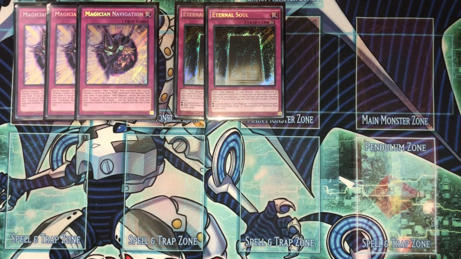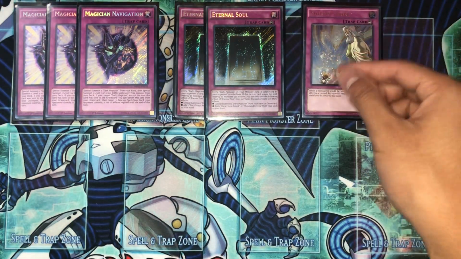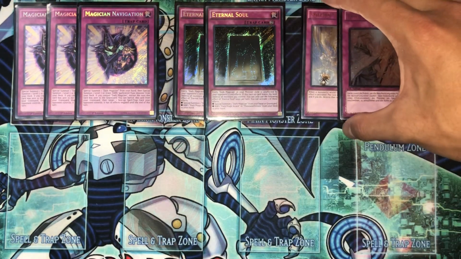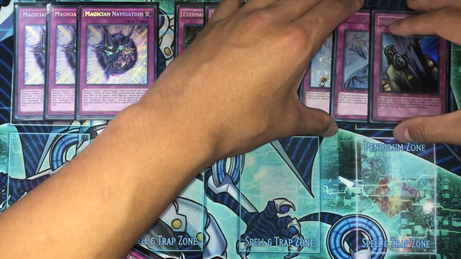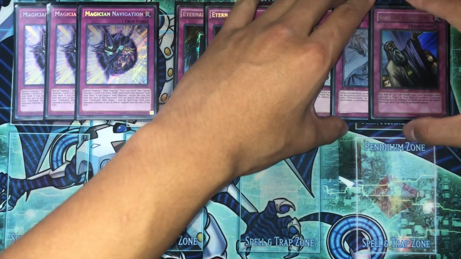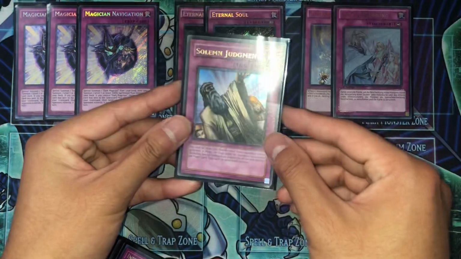So, yep. Next, for the other traps, I'm running one Solemn Strike, pretty much the Solemn package. One Solemn Warning, and one Solemn Judgment. Initially I was thinking about two Strikes and one Warning, but I decided to play one Solemn Judgment, mainly because this card is never dead, you know.